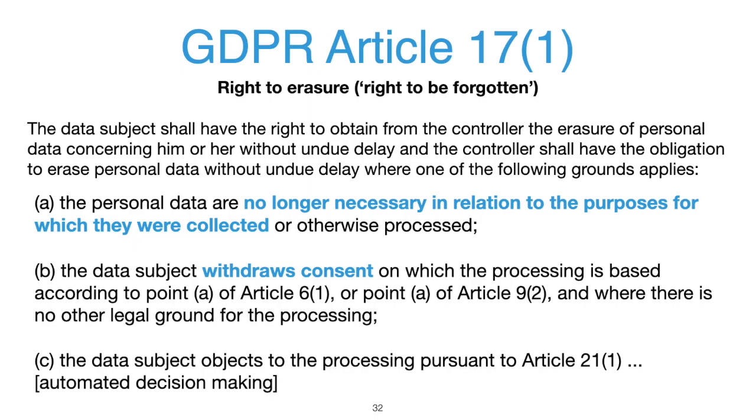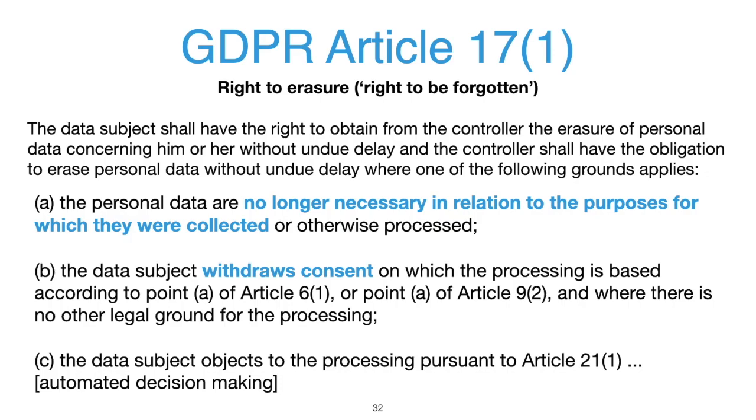There was an attempt in Europe to extend the right to be forgotten extraterritorially, so that if you were in the EU, you could insist that Google removed links to articles about you when someone did a search in the US or in South Africa or in Japan. But that wasn't successful. So if someone does a search for you in the US, they would still get all of the results that they would have got before the right to be forgotten came into force.